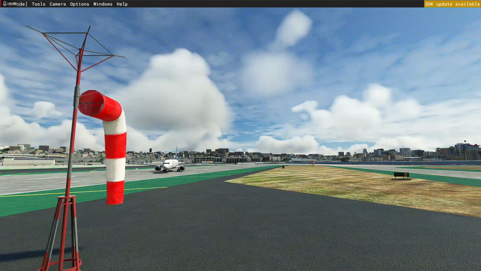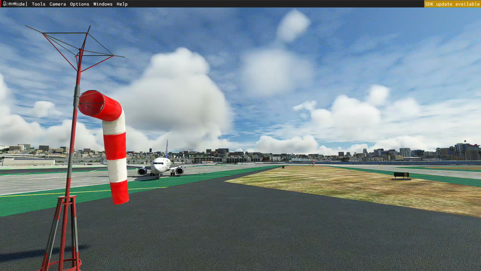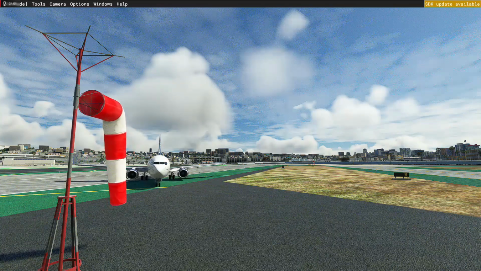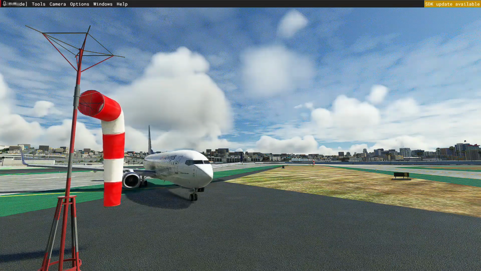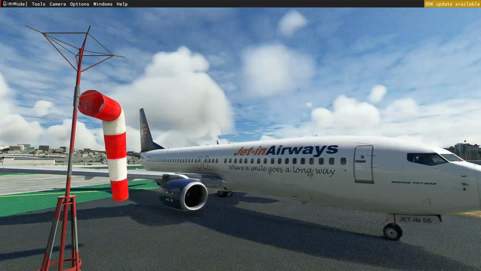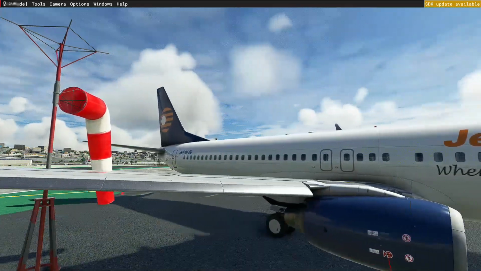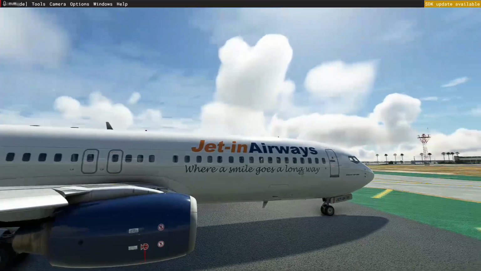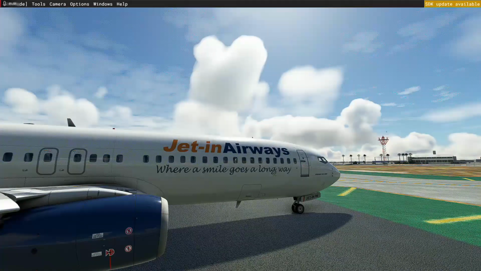I'm very excited about this, guys. I know it sounds silly, but it's very exciting for me. Someone who makes movies and videos and does video editing, this will just be fantastic for me. There we go, the camera swings round to keep the front of the plane in view, and that is it.